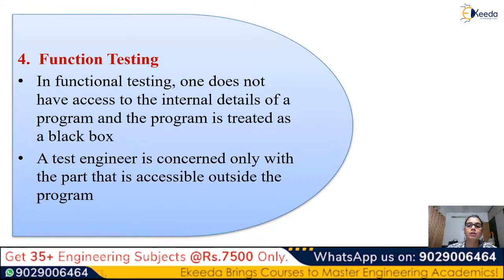This is done in your requirement phase. In functional testing, one does not have to know the internal details of a program, and the program is treated as a black box. I don't know how many of you remember black box testing. In black box testing, we don't look at the code. We only look into the requirements and we test those requirements with different approaches.